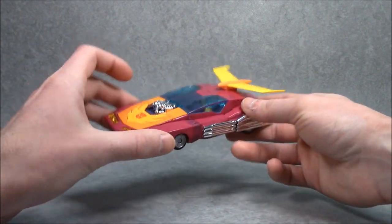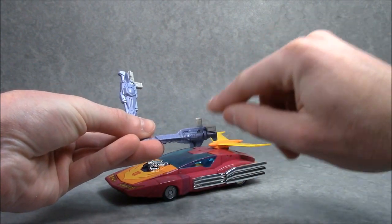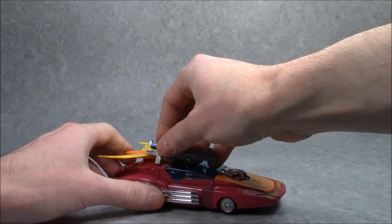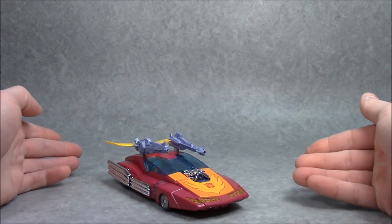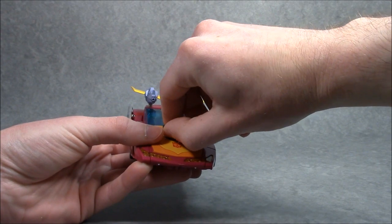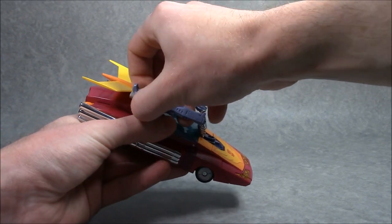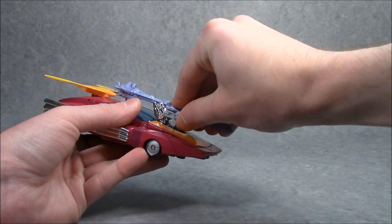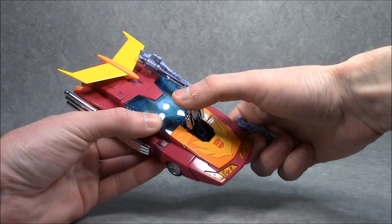As far as what you can do with him other than admire him in car mode, you can take both of his photon lasers — just flip up the handle to expose the more squared peg — and pop these in the back, fulfilling every Masterpiece car's need to have some kind of silly attack mode. Of course, the original G1 Hot Rod actually did have an attack mode. To replicate it here, you lift up his chrome engine part — which was redesigned a bit for this version, not accurate to the cartoon or G1 toy, but still looks pretty cool — and stick one of the guns in the front. If he ever gets a Target Master upgrade, this is where you'd probably be putting it in car mode.